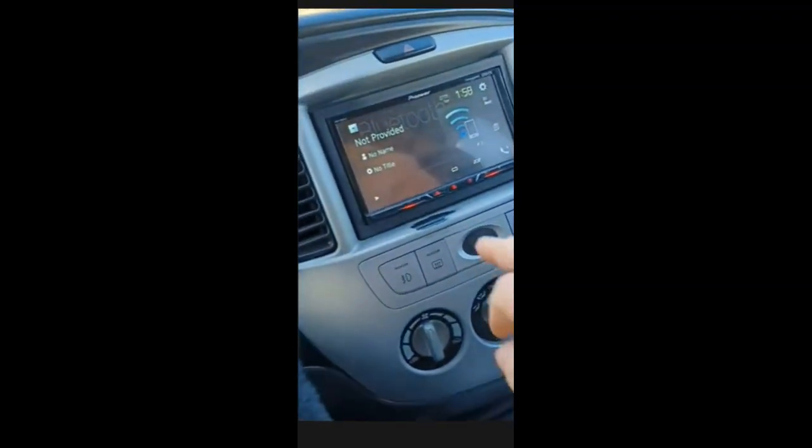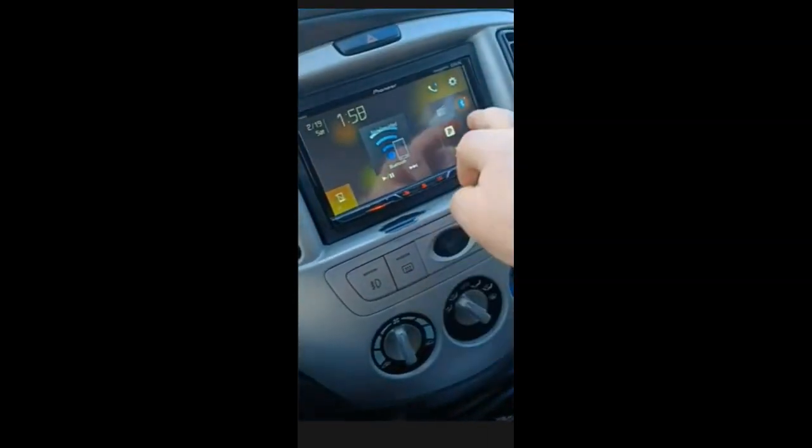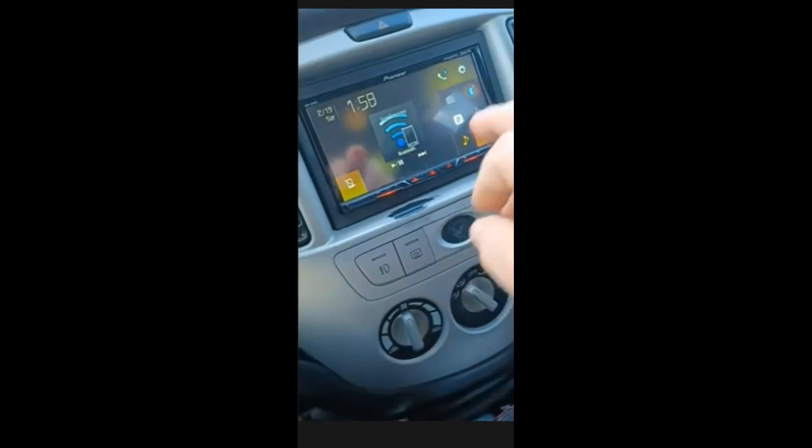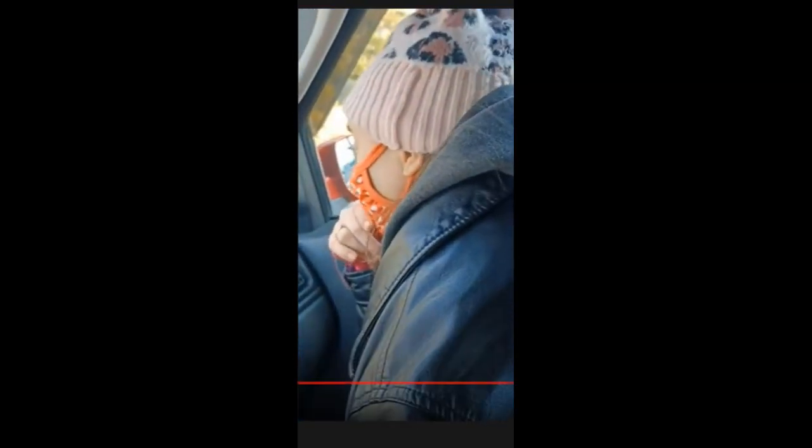Let's see here. Is it on Bluetooth? Yeah, I'll change it over, by God. I'll change it over. Oh, I'm getting on your nerves right now, ain't I? No. Yeah, let me. No. Yeah. Shut the fuck up, you dumbass!